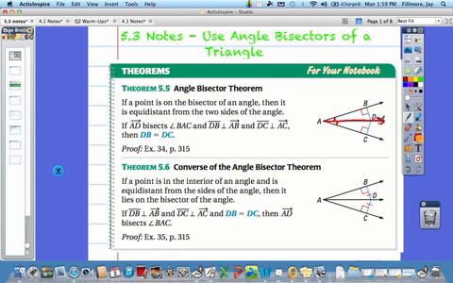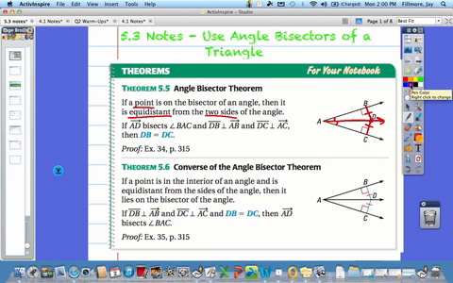Now, the angle bisector theorem is similar to the perpendicular bisector theorem. It states that if you have a point on the angle bisector, then it's equidistant from the two sides. So any point on this red angle bisector will be equidistant to the two sides of our angle. In this case, the length from D to B is congruent or equal to the length of DC. We say equal when we're referring to length. If we're referring to these segments that I drew here, we would say congruent. So that's the angle bisector theorem. Those two lengths will be equal.